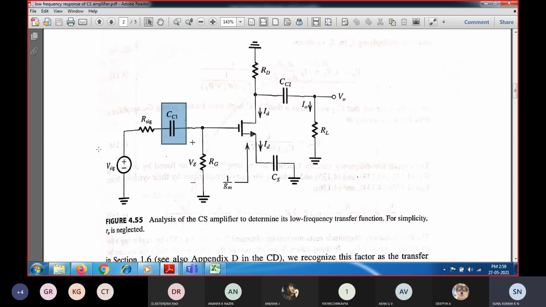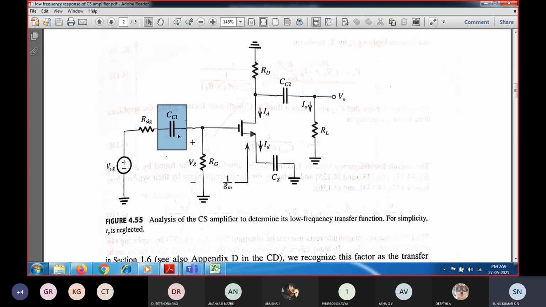During the input signal frequency f equal to 0, obviously this is going to act like an open circuit, and it is going to have infinite impedance. So 1 by 2 pi f is nothing but 1 by 0, which means infinity. That means infinite input impedance, it is going to act like an open circuit. As the input signal frequency increases, this coupling capacitor reduces the impedance from infinite to a finite value, and finally it is going to act like a short circuit.